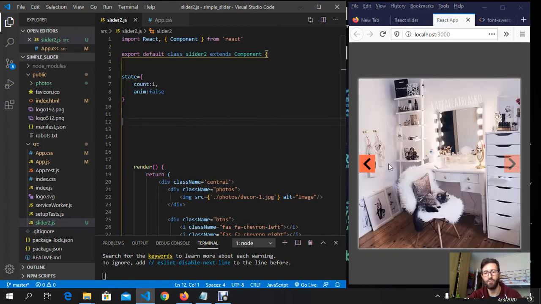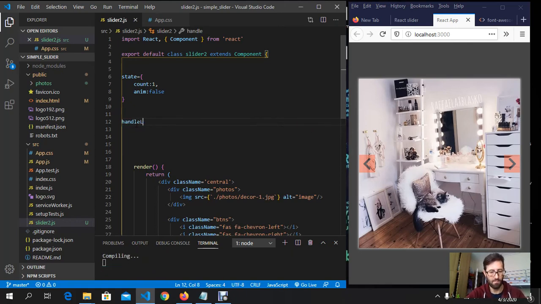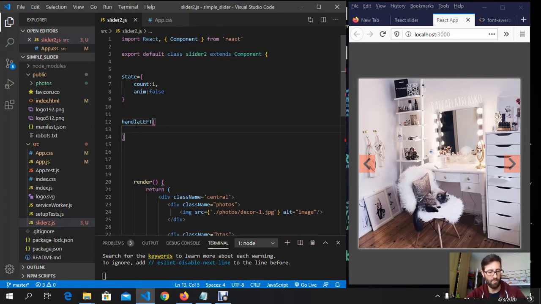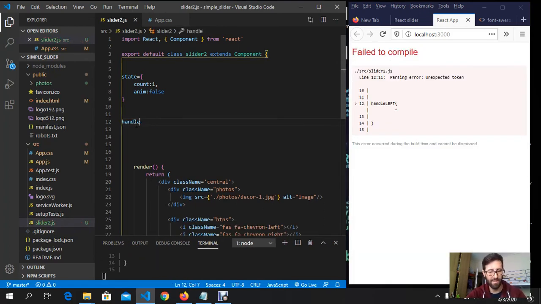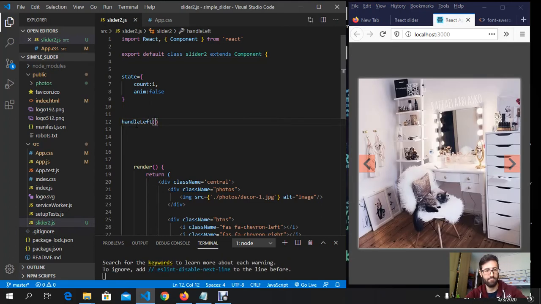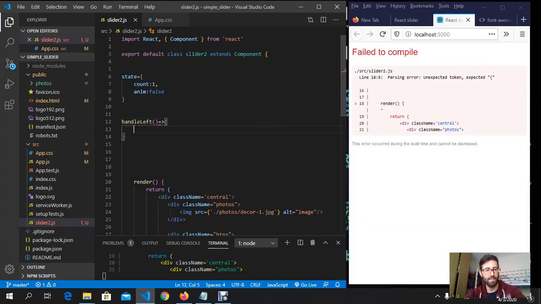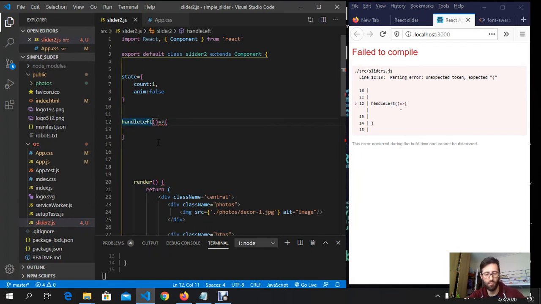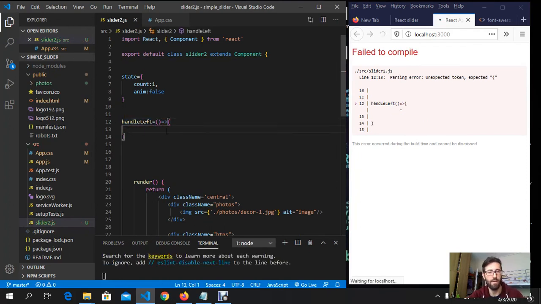Let's create our buttons functionality. So handle left, right. No, what I'm doing, guys? Don't believe. Let's create a fat arrow function. Here we want equal, right?